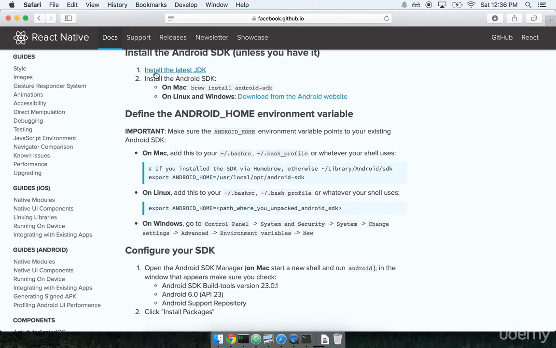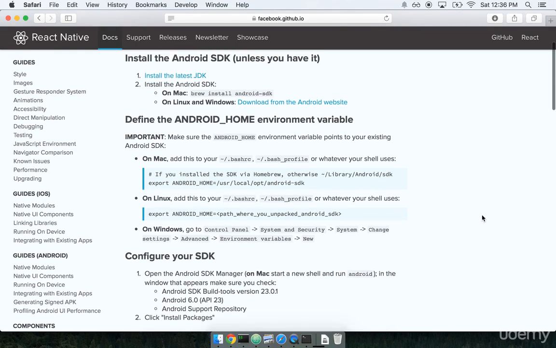Okay, so we've installed our JDK, we've installed the Android SDK, and if you were on Mac, we installed Homebrew as well. The next step that we're going to go through in this section is by far the trickiest. I apologize in advance if you have technical difficulties here. This is definitely one of the most challenging parts of the Android setup. If you have challenges or it's just not working out, I highly recommend that you check out the official documentation here.